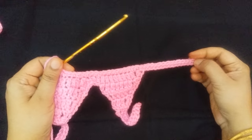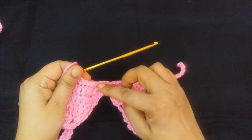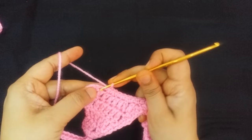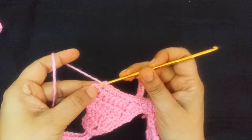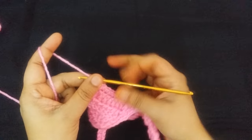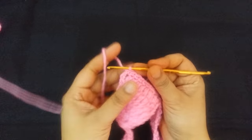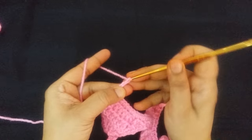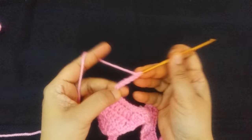And then yeah, you can make one single crochet into the front side of the top, and this is the other side of the top. Here you make chains for the back side ribbon, this one ribbon.